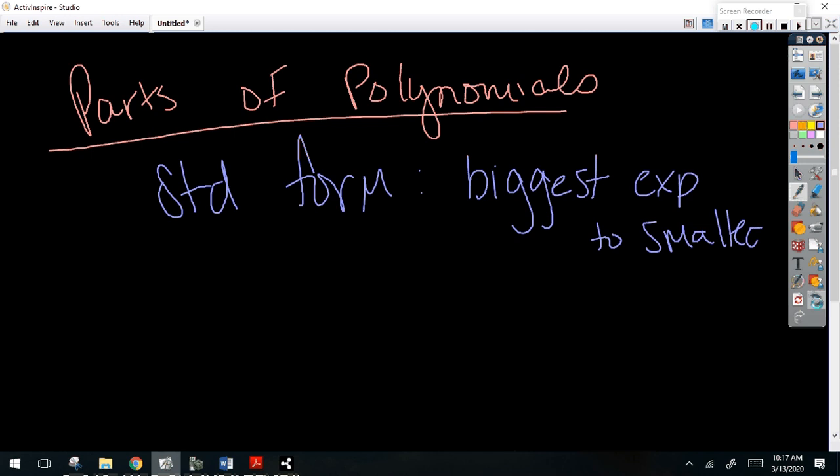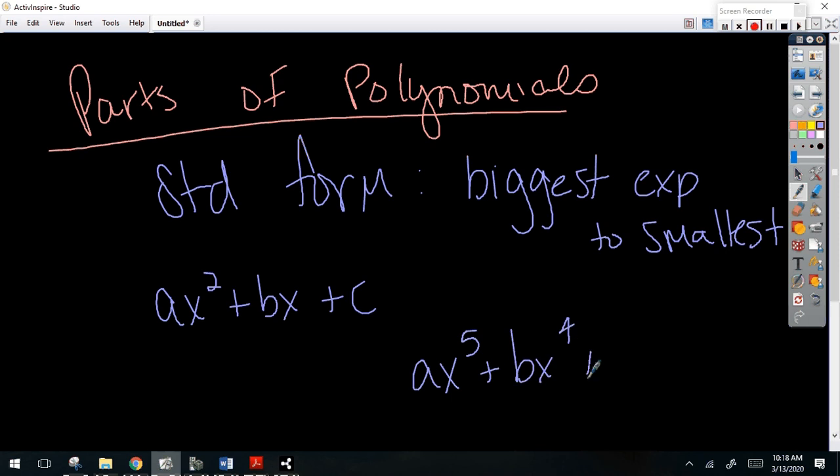With a trinomial, it looks like ax squared plus bx plus c. But that's a trinomial, so it's not necessarily encompassing of all polynomials. You don't have to write this down: D, I'm going to put dot, dot, dot, because it keeps going. The point is that you put it in order of the biggest exponent down. The reason we do that is because it helps us to look at some parts of that polynomial.